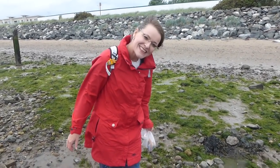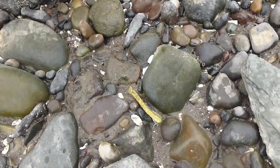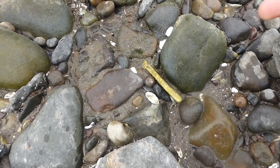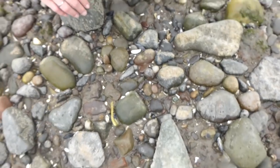So it seems like you're having more luck than me. Let's have a wee duck down and we'll see what we found. Okay, that's very cool. Now you can't see a thing here apart from another dirty looking piece of pottery. That's because the pattern, as Nicole's just pointed out, is on the other side. So let's get around there and have a look.